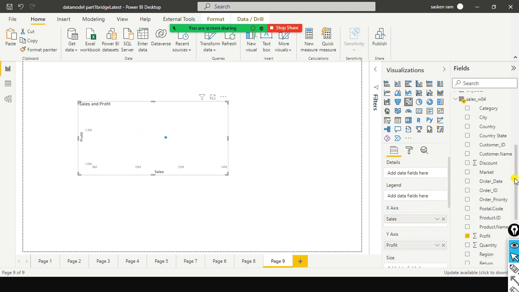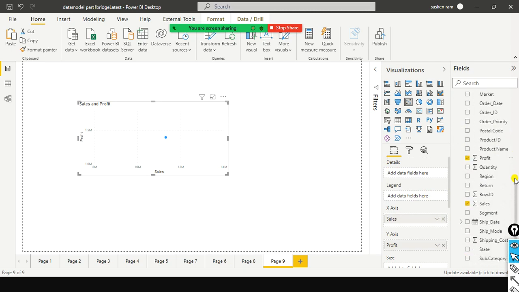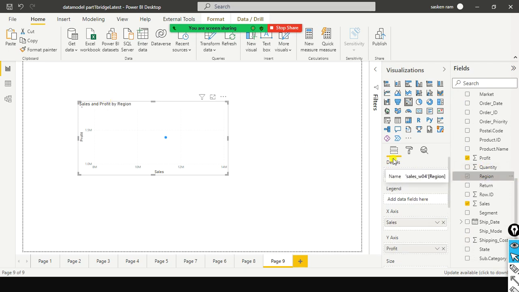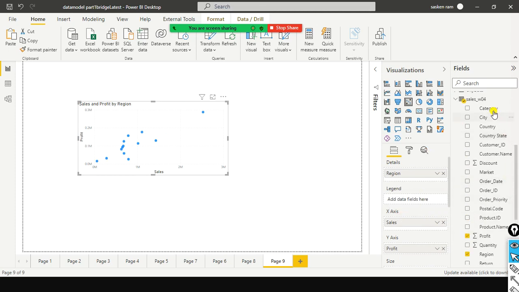I'm going to use a column which has more values in it, the categorical variable region. Okay, region came in here, and here in the legend I'm going to use category also.